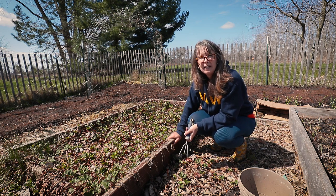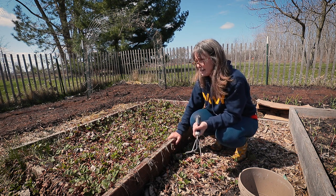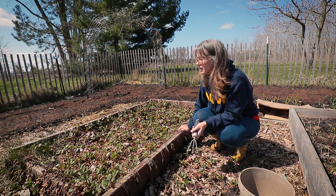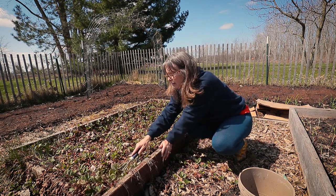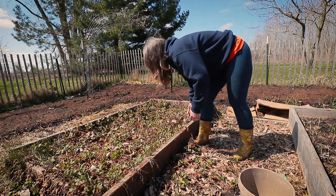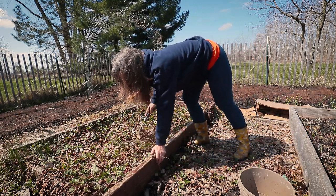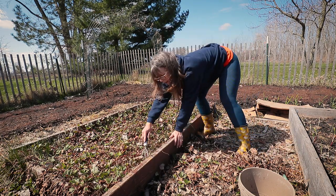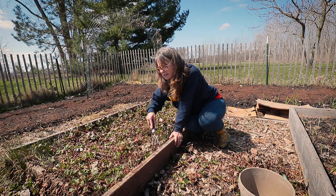I know for a fact there is absolutely no science behind it. I'm likely doing it wrong, but it works for me every year to maintain healthy strawberries. Early this spring I already came through and gave them a nice fertilization of some berry fertilizer, and then I get really rough with them. I'll take my gardening spade and just rake through to get all the dead material out. It kind of breaks the runner strings between the mother plants, so the individual plants don't have to work so hard to get what they need to produce good berries.